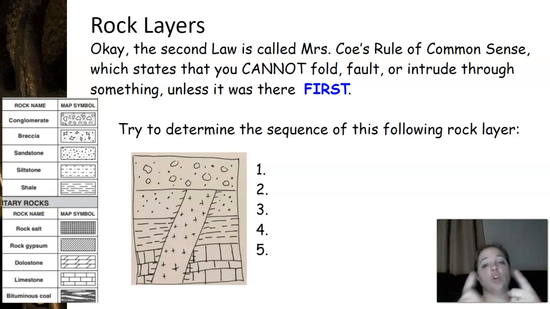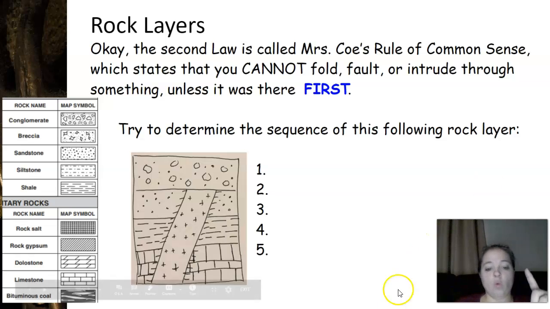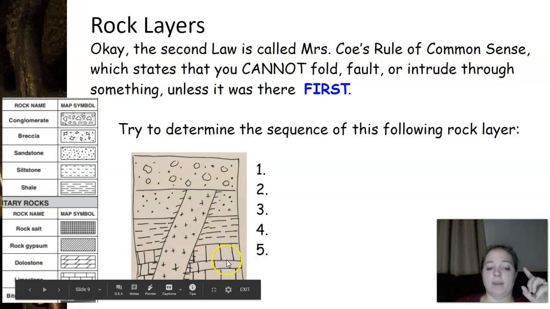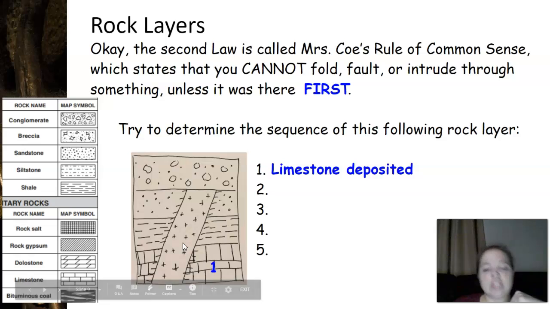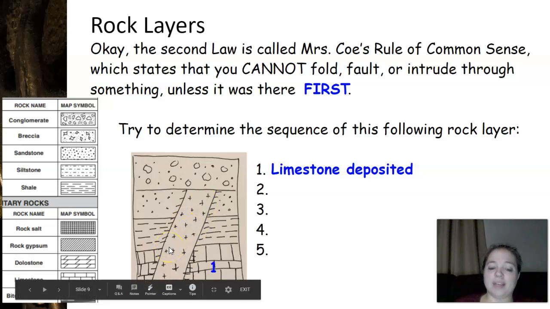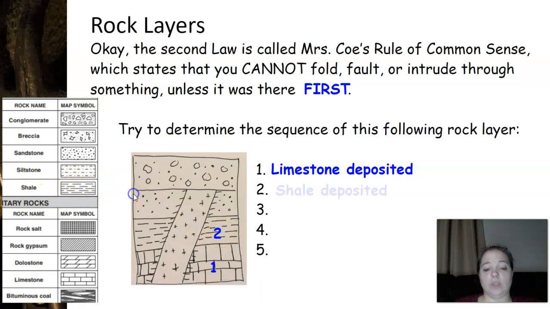Again, law of superposition. 1 is on the bottom, last number's on the top. So we're going to take this one step at a time. Number 1, my first cake layer would be on the bottom, that vanilla. That would be limestone. Number 2, what would be number 2? Well, this is the nice ooey gooey inside that I just inserted into the cake. So I can't do that yet because the cake has got to be there first before I insert something into it and put ooey gooey jelly or yummy frosting or even candy inside. So next would be this layer right here, which if I match up is right here, just the dashes with the shell. Number 3, still have that line in there.